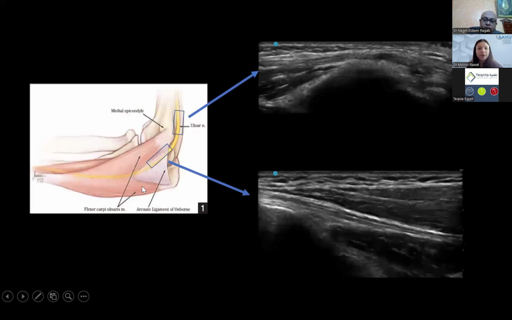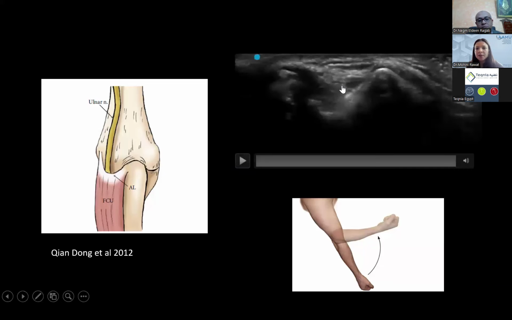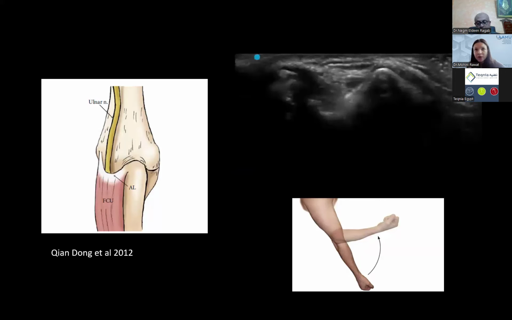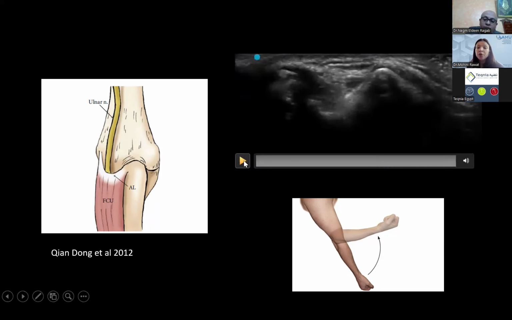All right, so see in this case, this is the medial epicondyle and that's the ulnar nerve right here. When you flex the elbow, the nerve moves on top of it. Actually, let's look at that clip. See, this is the ulnar nerve right here. Now, in this person they have an intact retinaculum, there is no congenital absence or partial absence of the retinaculum. So the nerve is not going to go anywhere, even if you take them to end range of flexion.